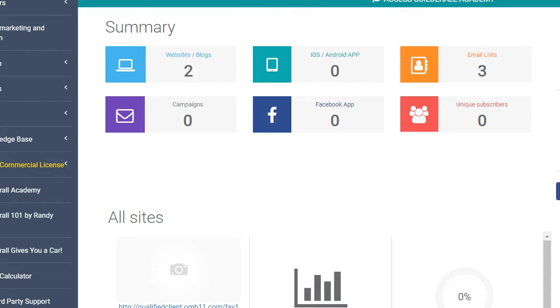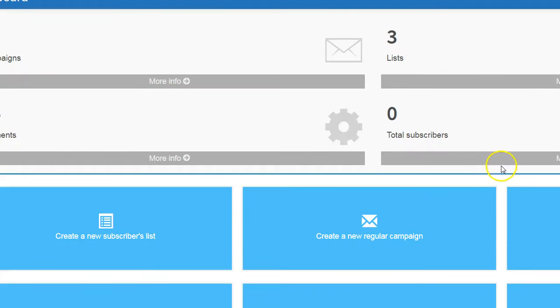Okay, here we are, and we are at the main screen of Builderall. It looks like my screen's not quite wide enough, but I'm sure that you can get the point. I'm on the home menu when you sign into Builderall, and I'm going to click Email Marketing and Automation, which brings me to this screen. I really have to make this bigger, guys. Let me see if I can adjust this. Well, I'm kind of afraid to mess it up, so I'm not going to.